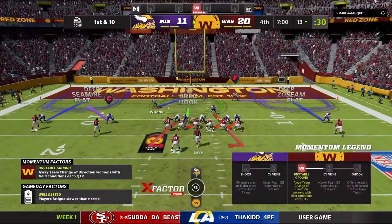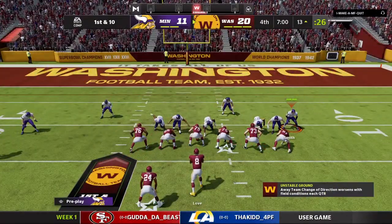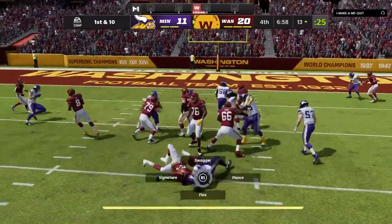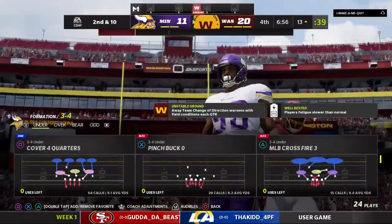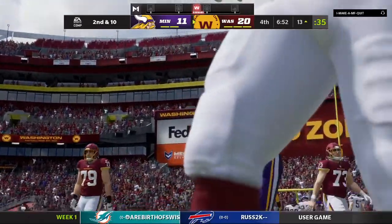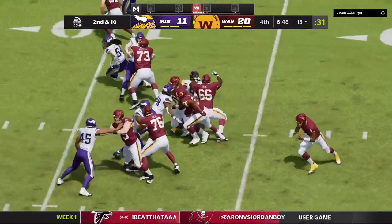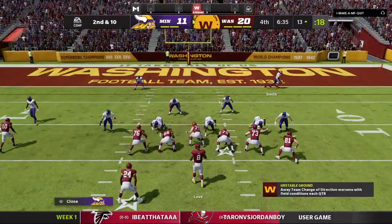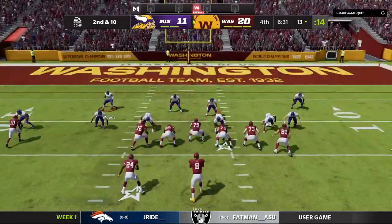From the 13 now, they work on 1st and 10. On first down, right back to Gibson. And this time they were ready for him as he's taken down at the line of scrimmage. No gain on the play. It'll be 2nd down. Well, no doubt here in the 4th quarter, this is a huge defensive series. Hey, they can read the scoreboard. They realize if they give up a field goal here, this game might be out of reach. They understand the stakes and are playing accordingly.